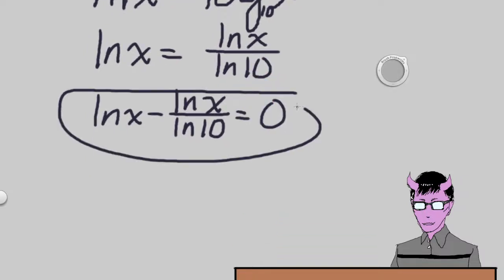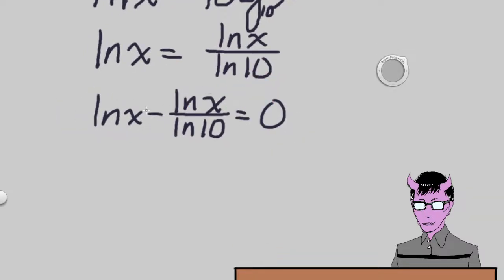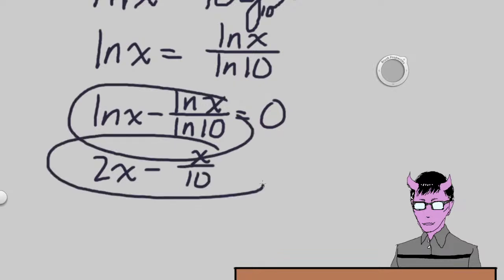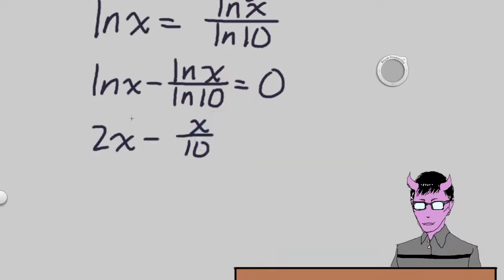The reason why we want to set this up is because we have multiplication of terms equal to 0, so we could just use the zero product property. But this looks kind of funny if you're not used to dealing with this. It might not be obvious what to do. But this problem right here is very similar to something like 2x minus x over 10. This is a very similar situation. In fact, I would categorize it as the same scenario.